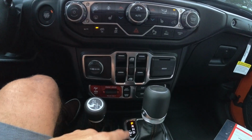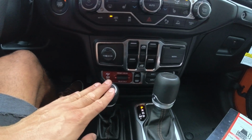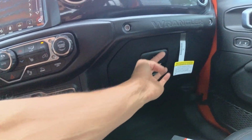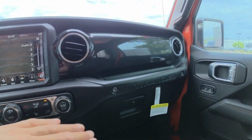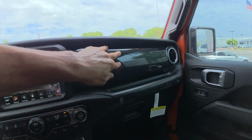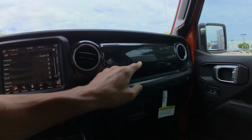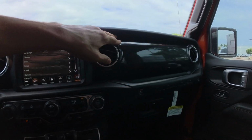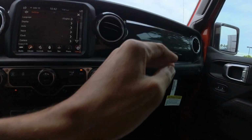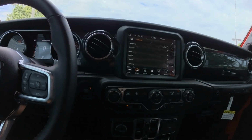And when you come down below, you got off-road sway bar. You got your 4-wheel drive modes right here. This is the biggest feature for the Jeep Wrangler right here. You pop this up, you got USB-C, USB right there. Glove compartment. Now something else I like, a little attention to detail. See how it's got Wrangler right there embossed? But the thing I like about this one is it's glossy right here. Usually when you hop inside the Wrangler, it's red or something as far as the Rubicon, but when you come to the 392 Rubicon, this one's a black glossy piece right here. So instead of being that flat metallic red look, it's just that glossy gray type of thing right here. It's nice.